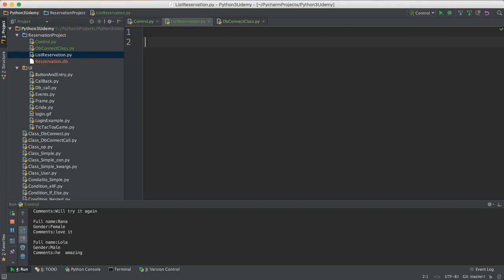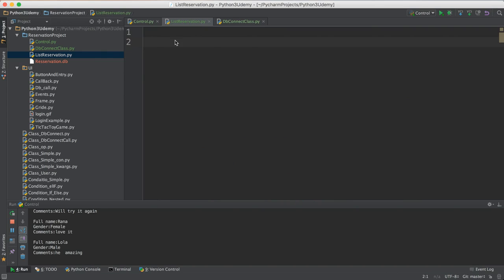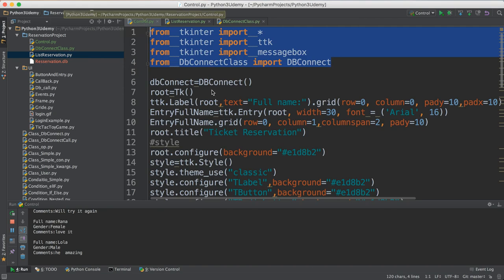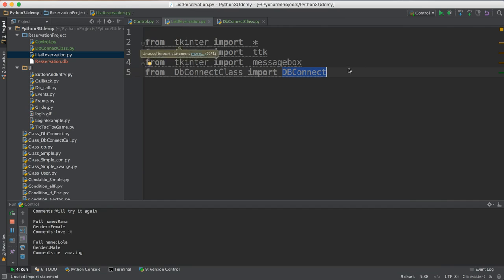To work here, first of all, because you need to work with a database, I need to import all these, I think not all, but most of these. I need tkinter, but messaging I don't need for now. If you want to use it, fine. I need to connect the database because I need to list the users. For the root and create instance, I need both of them. Let me just use them.